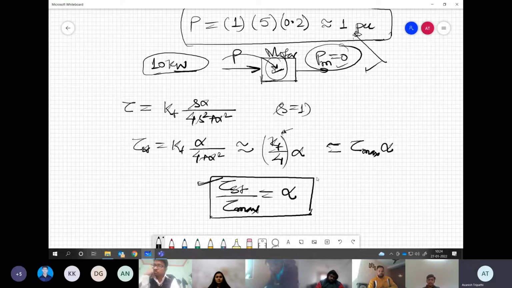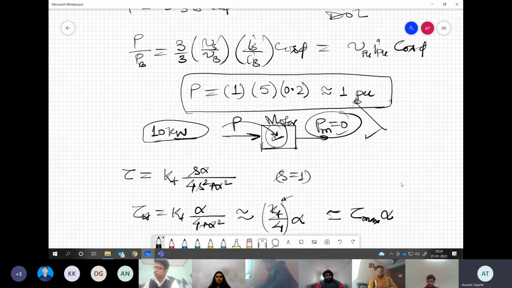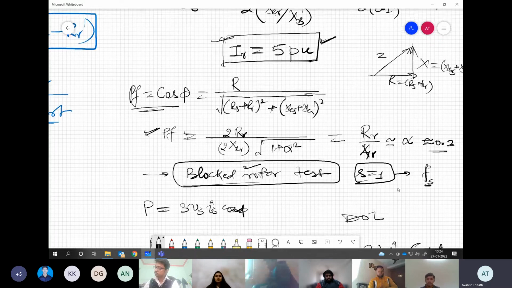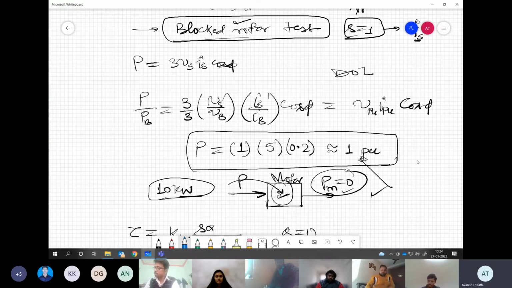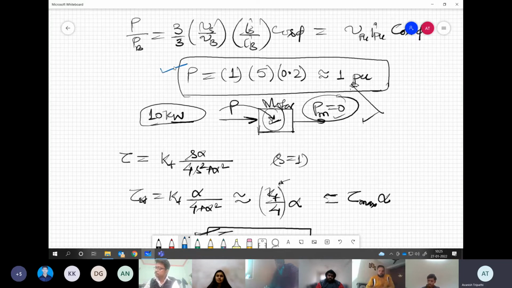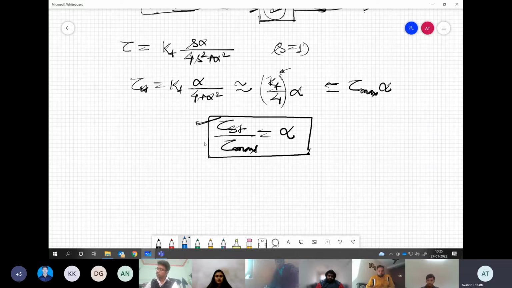So 4 parameters what we must see when we are dealing with a motor and any method of starting we are doing. So first one, we must know what is the current flowing into the system, into the motor. Second one, we must know what is the power factor that we are going to see for the current. And then third is the power. What is the amount of power that motor is going to absorb during the starting? And then the torque. If these 4 parameters you can quantify, that is all. This is enough for motor to tell that how your system is going to perform during any starting. Fine, right?